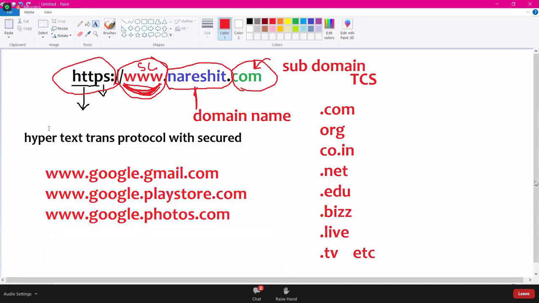Now the four words are completed, with every word's meaning. HTTP helps to connect to the server and transfer the data. www is your server name representation, because all our projects' source code is available in that server. Next, Naresh IT is your website name as well as your project name. And .com represents which type of website, which type of domain. So Naresh IT is called the domain name. Technically, .com is the type of the domain. www is the logical representation of the server, and HTTP is the protocol. Protocol, server name, domain name, type of the domain, with four words.